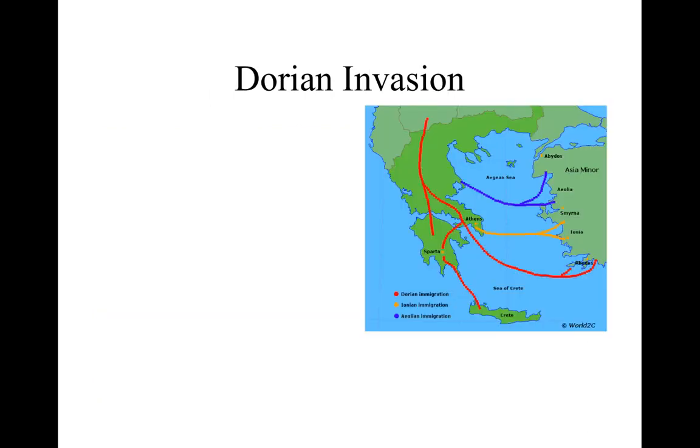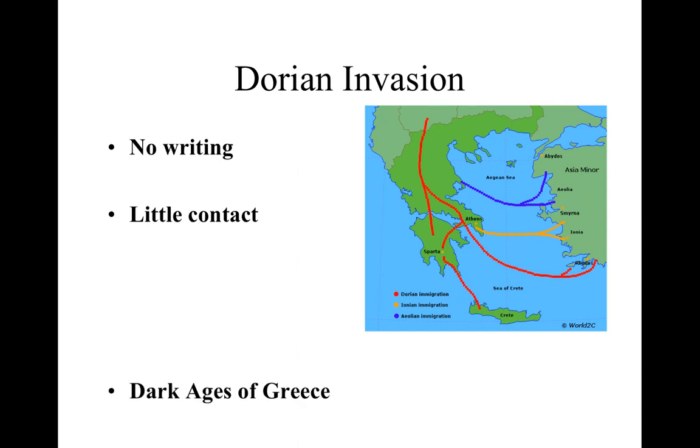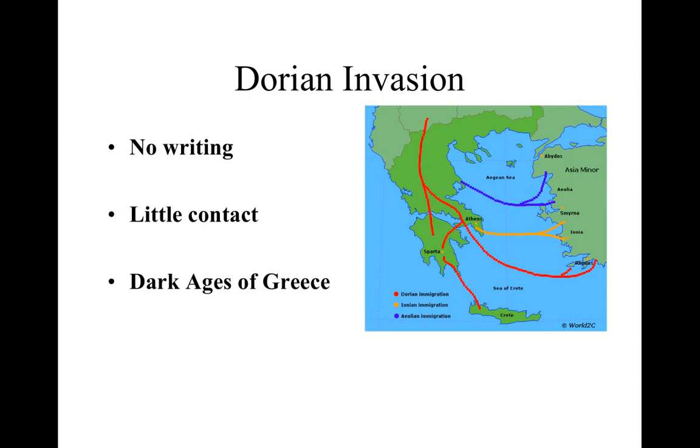Last but certainly not least, ladies and gentlemen, we have the Dorian invasion. And so when we look at the Dorian invasion, the story is that there was a group of people that came in and invaded Greece, and they ushered in what we call the Dark Age. They had no writing language or written language. They had no real contact with any other groups. And it's said that they came in and they were kind of warriors, and they ushered in the Dark Ages of Greece. All right, kind of brought along this anti-people, anti-education into Greece.